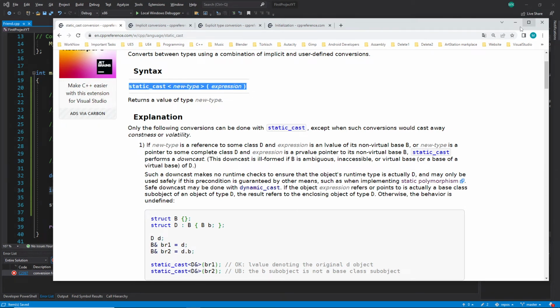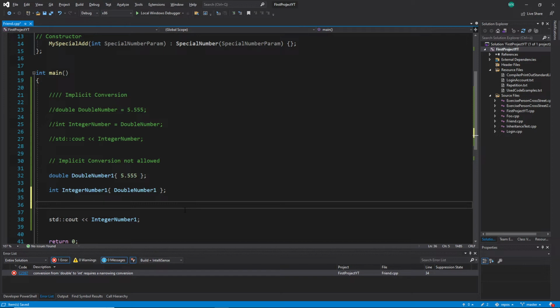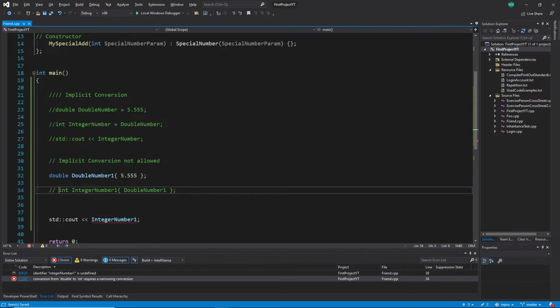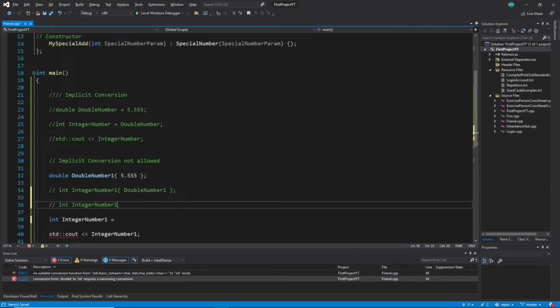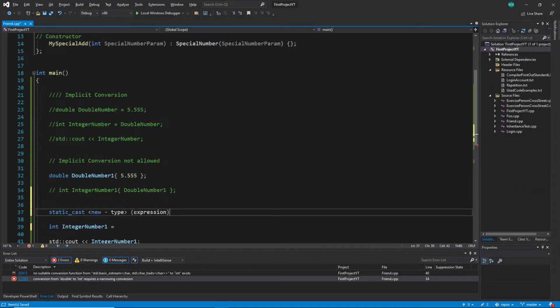Let's copy this one here. Let's put this one down here. And instead of this line, I say now I want this value to intentionally become an int, so that the compiler should not complain. So what I can do is, you can see I just copy this one here and say, okay, now I use this cast node, this static cast node. Let's write it as a reference here. Oops, I already deleted this one. That was not good. Let's copy this one more time. And this is just the syntax, very easy. We will talk about the syntax in the next video a little bit more.